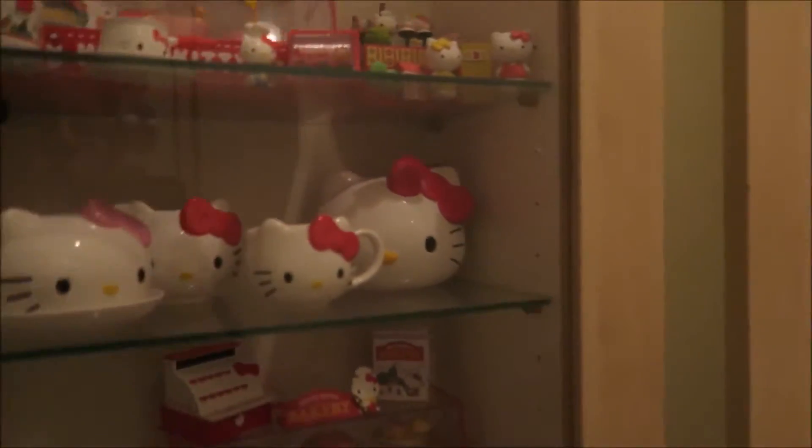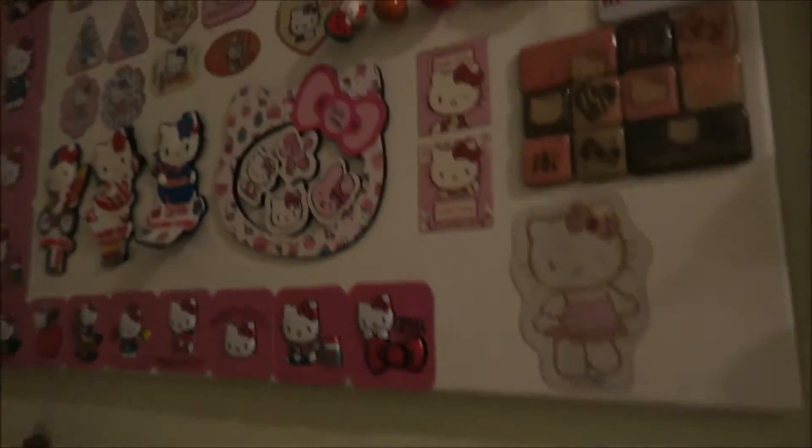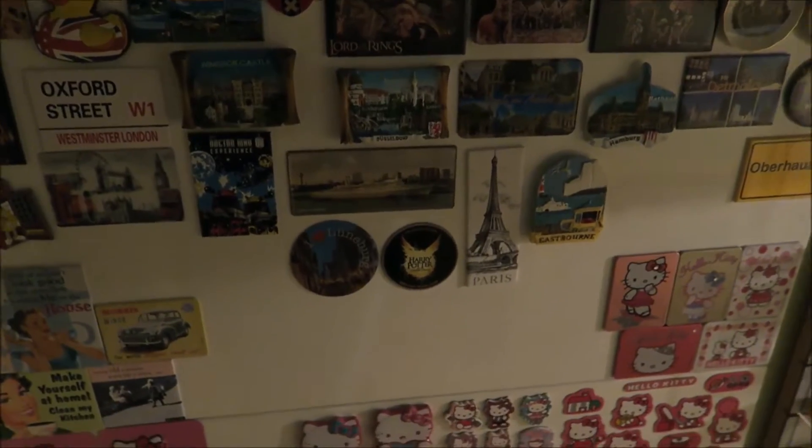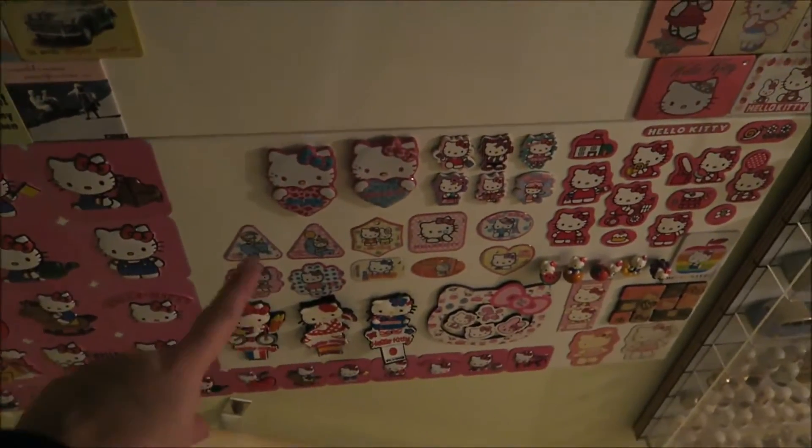Hello Kitty fans! I'm in my hallway in front of my keychain collection, which I already showed you, and these cabinets with my Hello Kitty collection that I also already showed you. But what I didn't show you is when you go upstairs, you see this. So this is one of my two magnet boards. Here's the other one and that's the one we're gonna talk about.